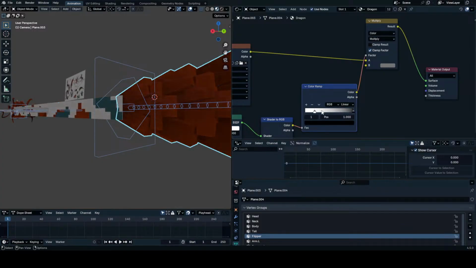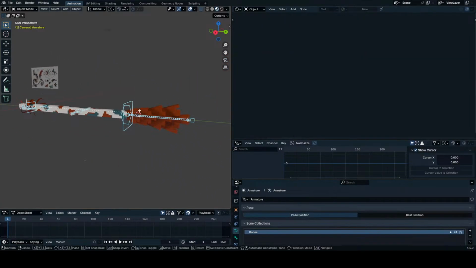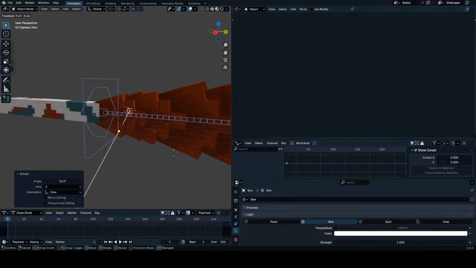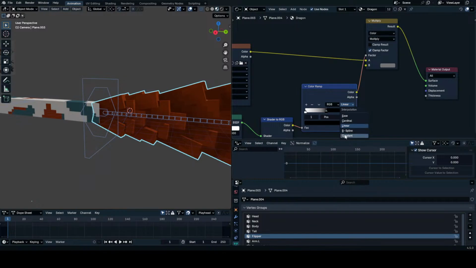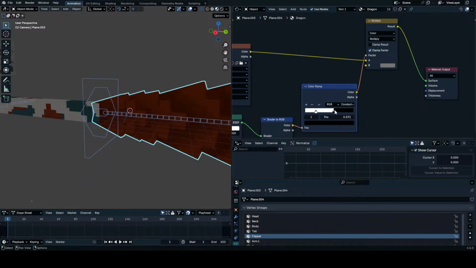Oh yeah, I have to flip this, I forgot. Constant. I forgot how this works. What are we seeing here?